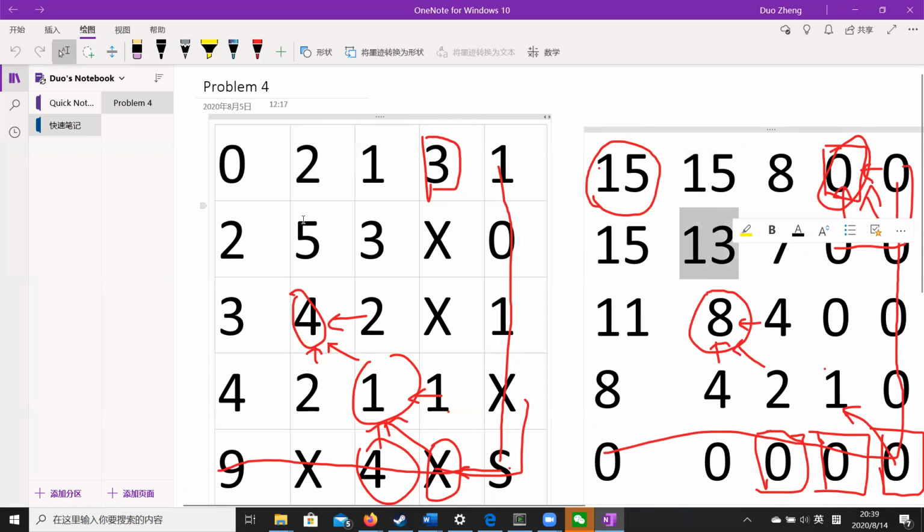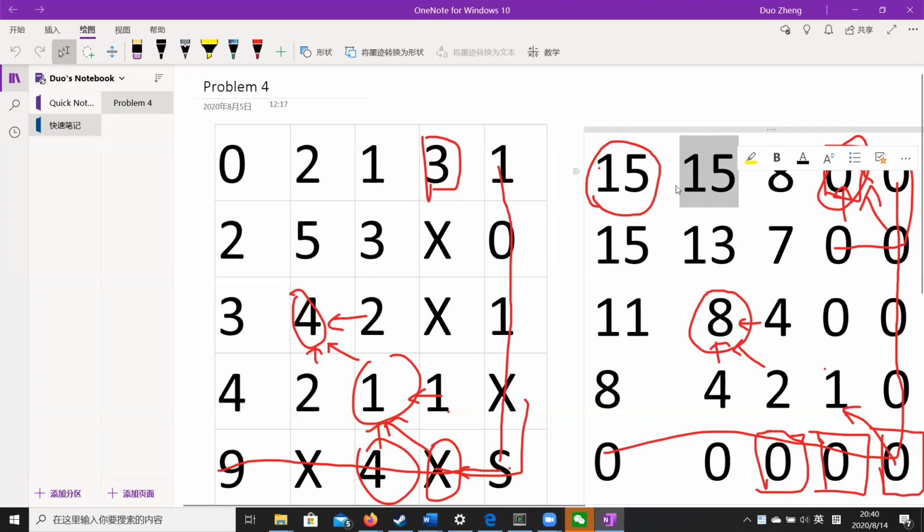So at 13, we obtained $5 here. So in the previous step, we have to have $8. Because for example, if you have $6, then 6 plus 5 will be 11, which is not the 13 we want. We want the max value. So it has to go here. The previous one has to be here. Those two don't work. So it's a valid path here. So basically, I want to know how many valid paths can come from this 15. How many ways can I reach this cell and get 15 at that point?